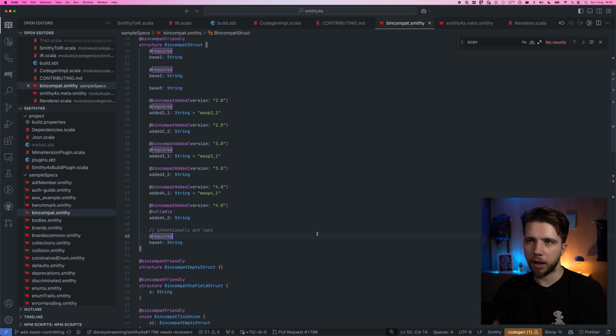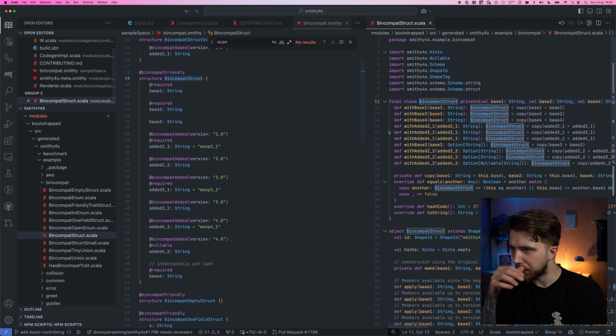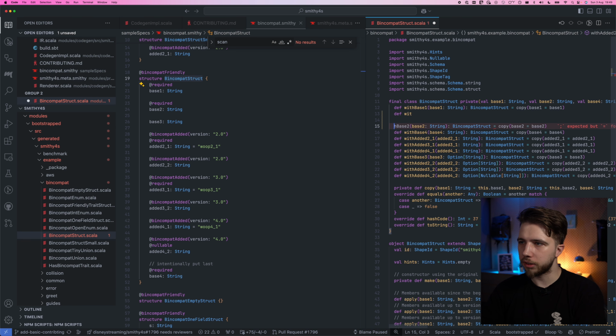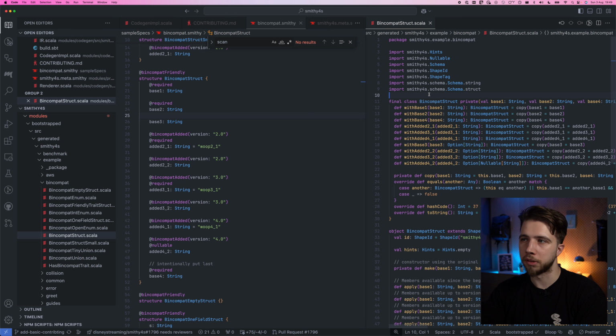So when we compile or generate something in smithy4s, we'll see these show up as files. Actually, yeah, like this. So that's the representation of bincompat struct after generating. And you'll notice that these files are actually tracked by Git, and we track all the changes to them. So when you make a change to the codegen process, it will also be reflected in how it affects these bootstrapped sample specs.